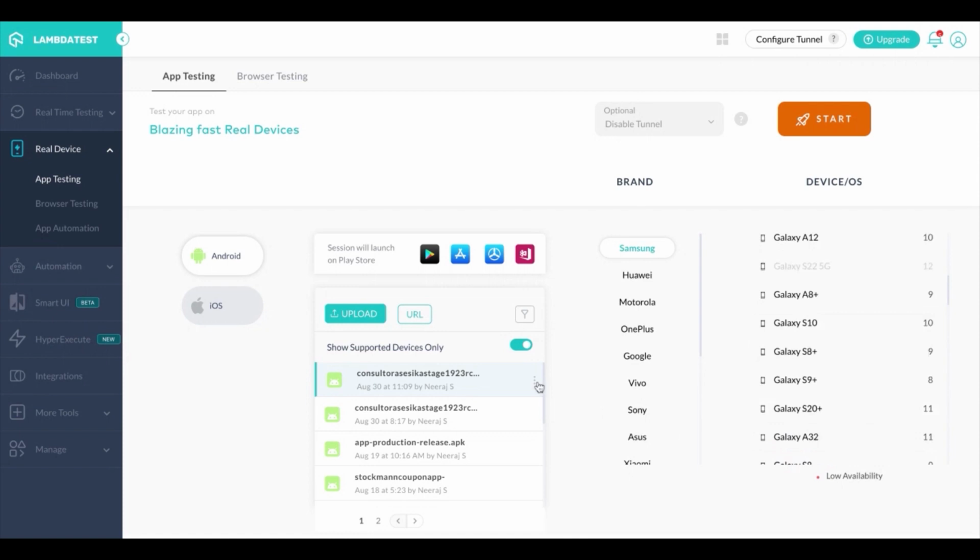Other than that, in front of this particular application that you upload, you'll also get three dots, which will allow you to choose or change the visibility. That is, if you want to share this APK only with yourself, or you can share it with the complete team, or you can rename the APK. So if it is, let's say for a staging application, you are uploading staging version 1, staging version 2, and you want the same way it to be represented here, you can rename the application. You can delete it if it's no longer required, and you can also copy the app ID so that you can use it for automation testing purposes.